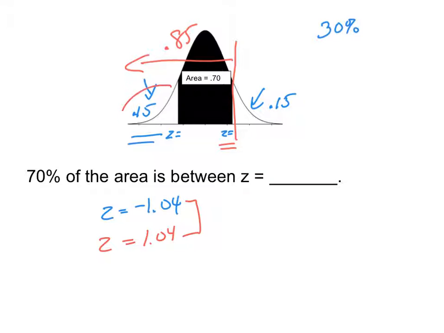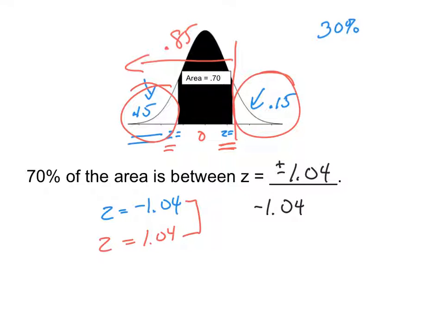You see how these two are the same? That's because if I have 15 down here and 15 up here, the symmetric part says that my z-scores are going to be in the same place. It's just that they're going to have different signs. The one below 0 is going to have a negative. The one above 0 is going to have a positive. This is always going to be true if you have an area in the middle. A shortcut, when you write the z-scores, you could just say positive and negative 1.04. I believe on the Stat Lab you have to list them separately, separated by a comma.